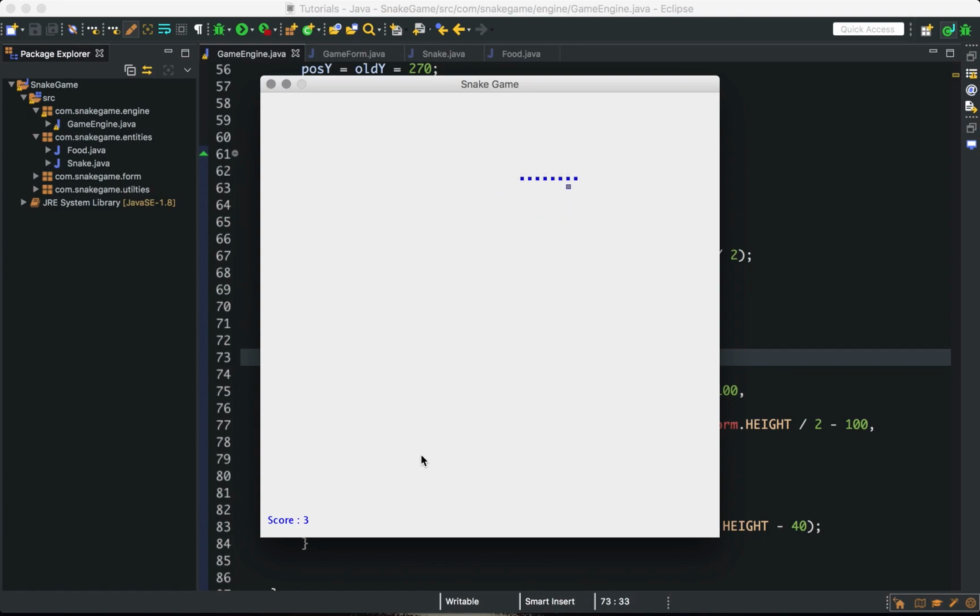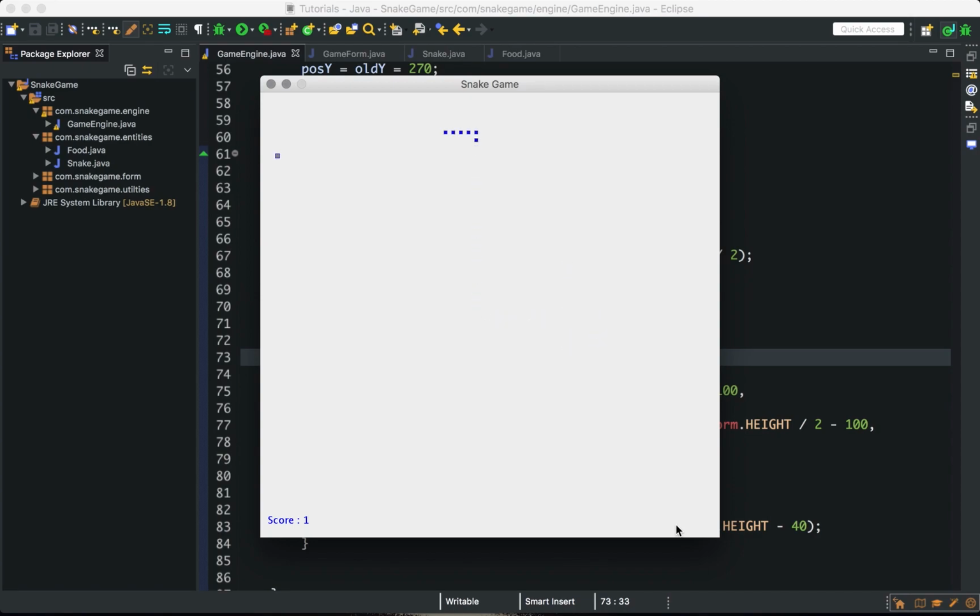So the moment that, let's say I already have 4 as a score. If I die, then game over. And when I press restart, I can see the high score here in the lower right portion of our game form. So we need to save it in a separate file and then increment it.